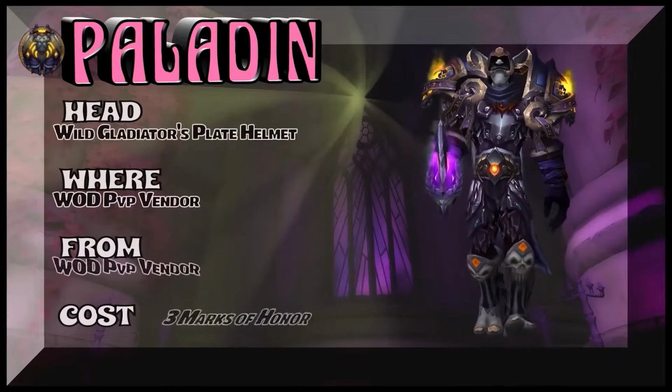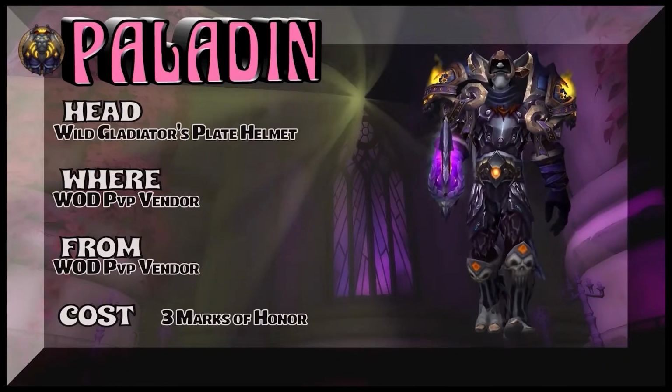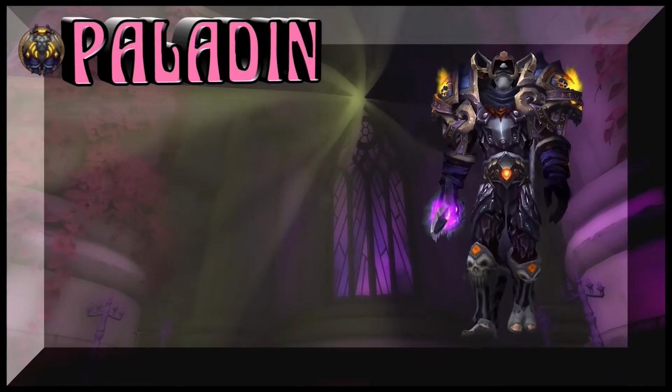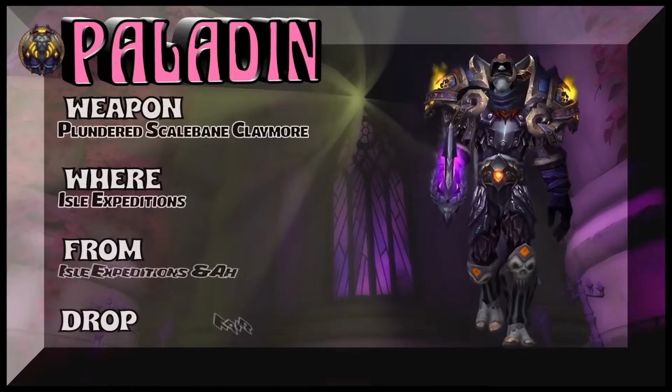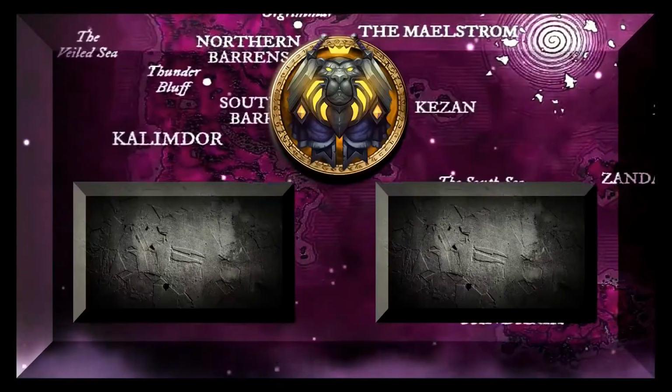And the headpiece is Wild Gladiator's Plate Helm. If you horde, you're going to have to go warmongering marks of honor to get that. And finally, the weapon, which doesn't have really that purple hue that you see. Isle Expeditions, plundered, blah, blah, blah.